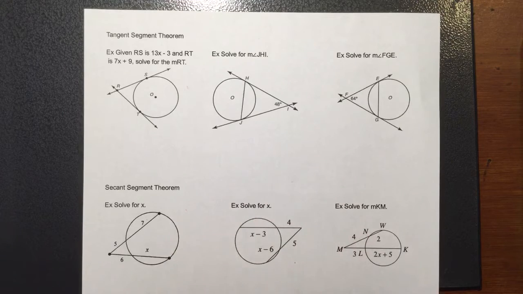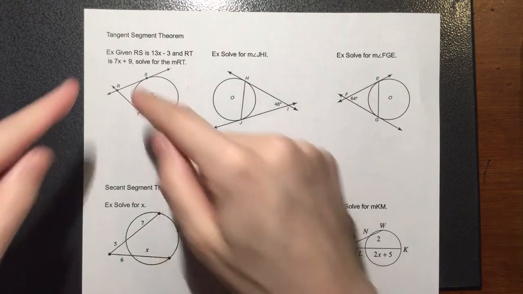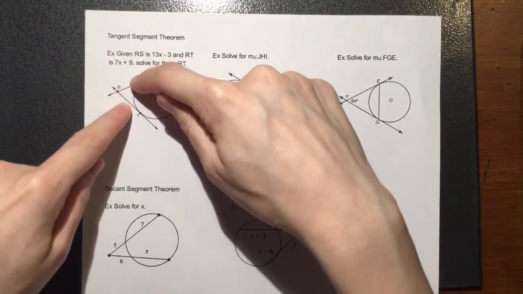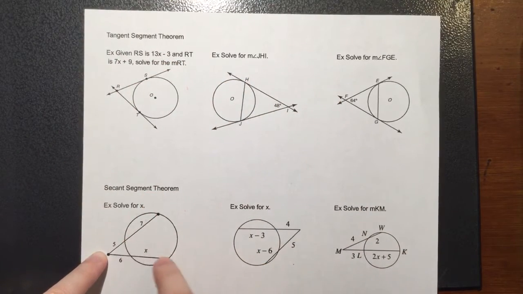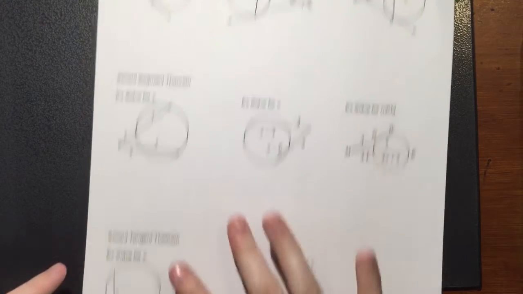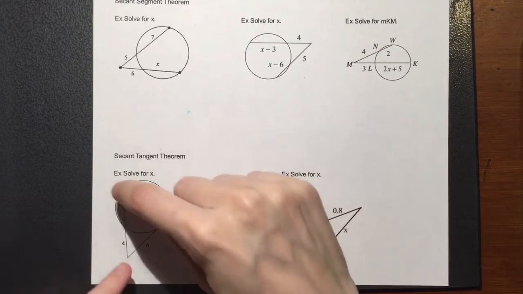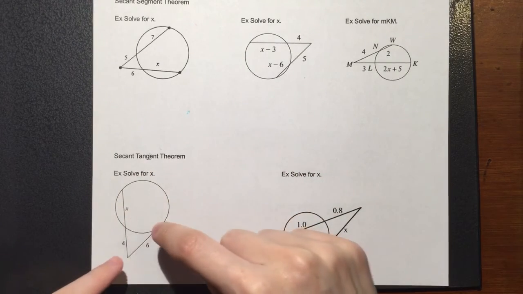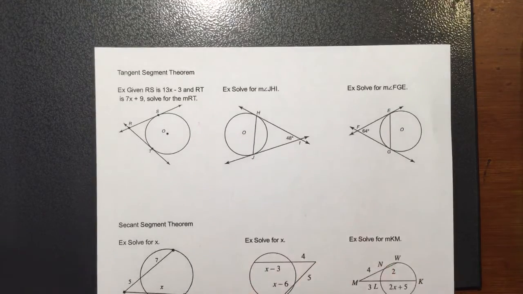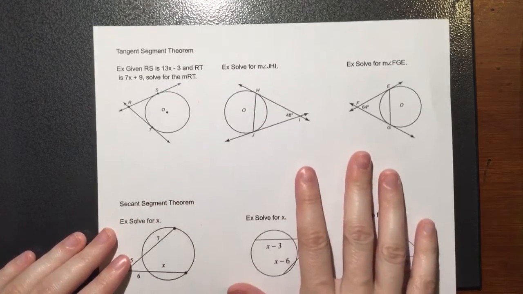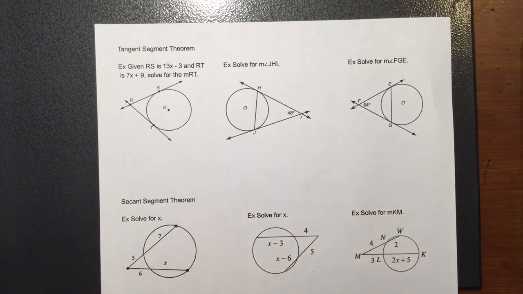And then the other part of what you're going to have to do is you're going to have to memorize. Tangent segments, those are going to be equal. Secant segments, big times small, is going to be equal to big times small. And then the secant tangent, big times small, is going to be equal to that guy squared. And it's just a memorize, learn the rule kind of thing. And then once you get it, you start being able to do these problems fairly easily.